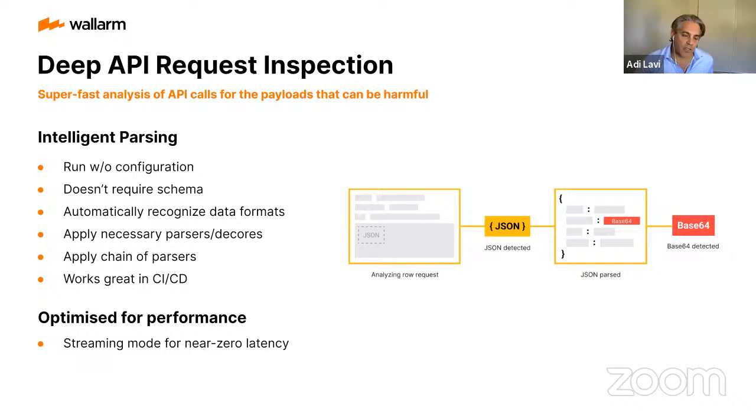So again, we're very proud of our detection capability. One of the features is that we do API request inspection. So as you can see here, for example, there's an API request with a JSON payload. So we parse the JSON payload, and then we can detect the malicious payload within the JSON object. Right, so that is a capability that can be done only when you do deep request inspection. So that's one feature that we have, and again, near zero latency. Obviously, if there's a lot of latency, not a lot of our customers are going to use this solution.